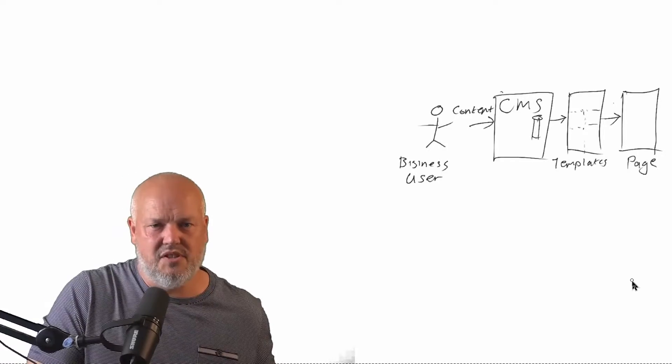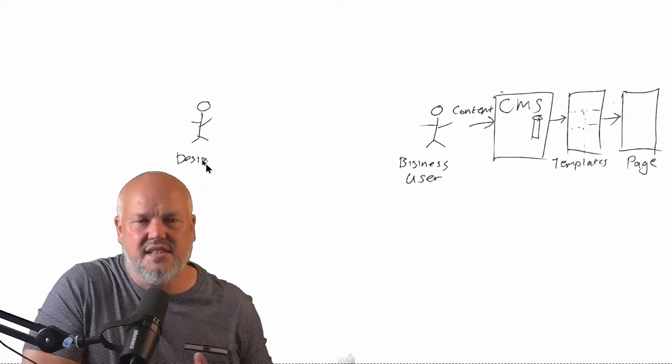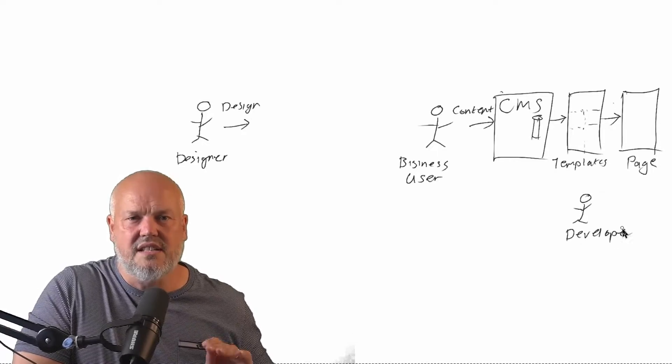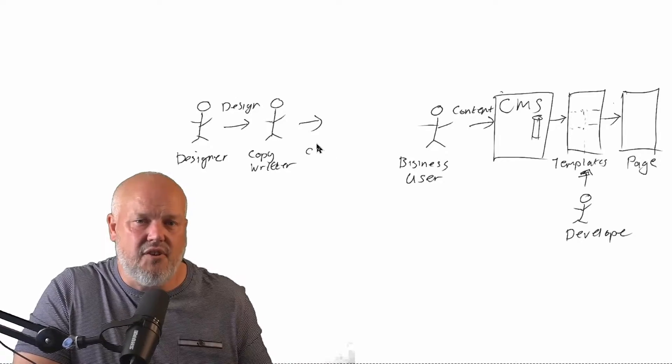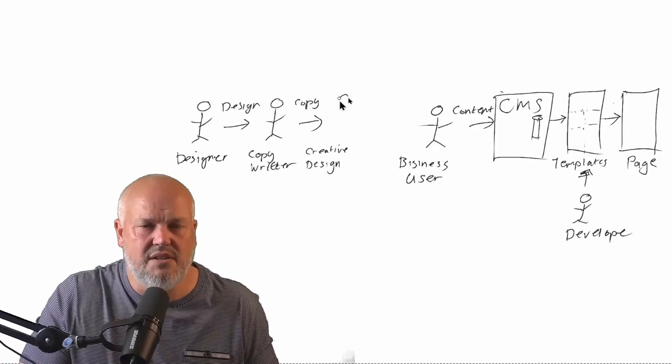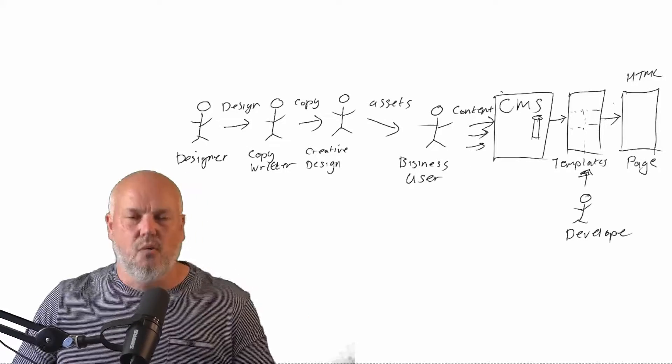Let's go through how that might work. A CMS takes content from a business user and pushes it through templates to create a page. Business users need to go to their creative designers and developers to adjust templates, have copywriters involved, and further creatives to produce digital assets to squeeze into those templates. Once it's all in place, you press the button, it publishes a cookie-cut HTML page. But what if marketing tells you you've got 10 segments and need content for three different contexts for each — that's 30 pieces of content. That isn't going to happen. If you've got thousands of pages and thousands of products, there is no way you're going to create 30 variants for each one.